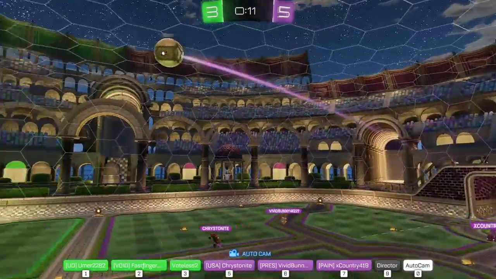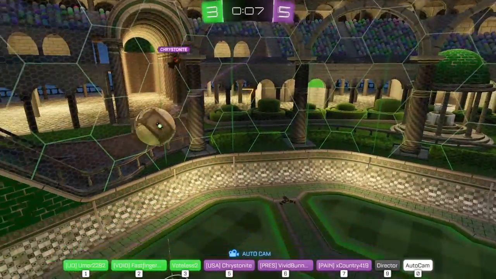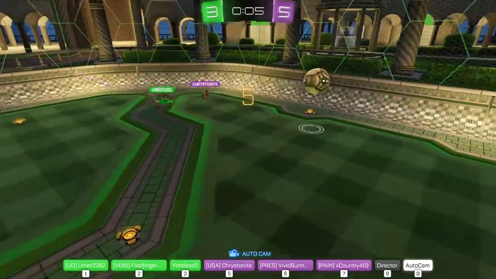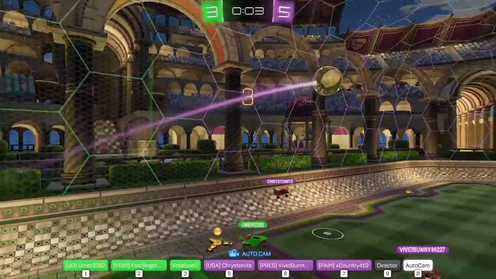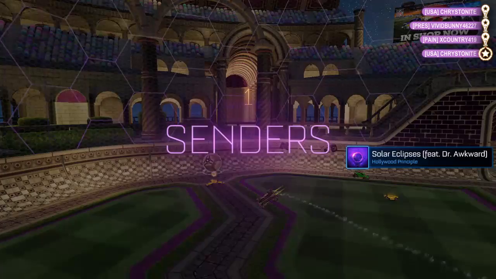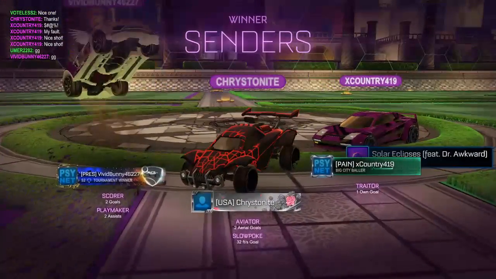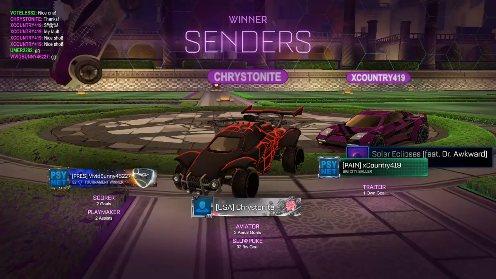Boatless has an opportunity here. Chris Knight's going to swipe the ball from him, sends it flying to Green Team's right corner. Sets it out of the corner for somebody. Great clear out from Umer and company. Umer with the bump on Chris Knight. Ball's in play. It's just going to roll to the ground. And Game 3 goes to the Senders. They are now up 2-1 on the series.